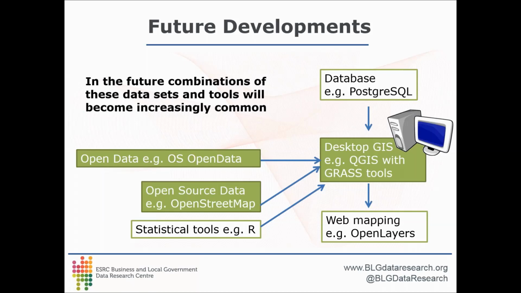If you needed to handle data in very large relational databases, you could use tools like PostgreSQL. And you have new ways of creating different types of outputs, and particularly the ability to create different types of web mapping outputs using software like OpenLayers. So these kinds of configurations are all using open source data and open source software, and they're, if you like, in many ways democratizing what it's possible to do with these types of tools.